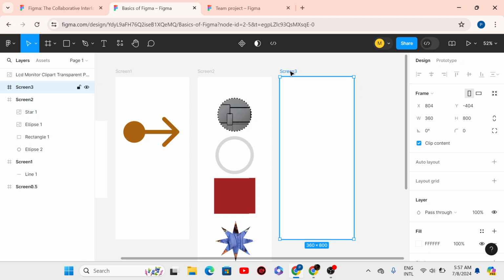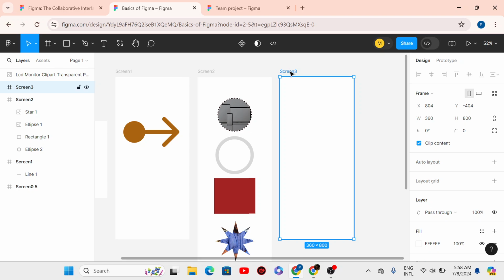Now I'm going to teach us something very good, for those people that were in one of my classes where I taught the principles of design. If you remember, we talked about balance, we talked about alignment. One tool that can help us with alignment, which we are going to be learning today, is layout grid. The layout grid can only be used on frames. That is the advantage of using frames in your design. It's only frames that have the quality of a layout grid.